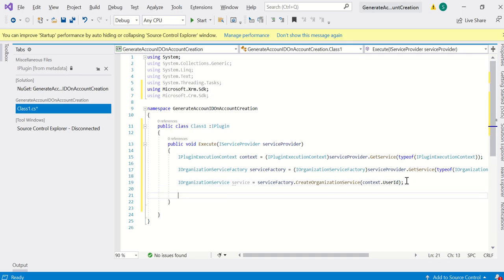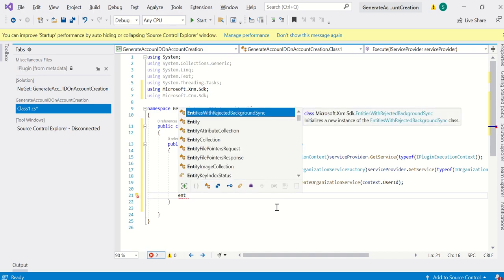Then we need to check the entity. Now we are performing logic on the account entity. So when this code is executed, we need to check whether it is executed from account or not. How to check that?